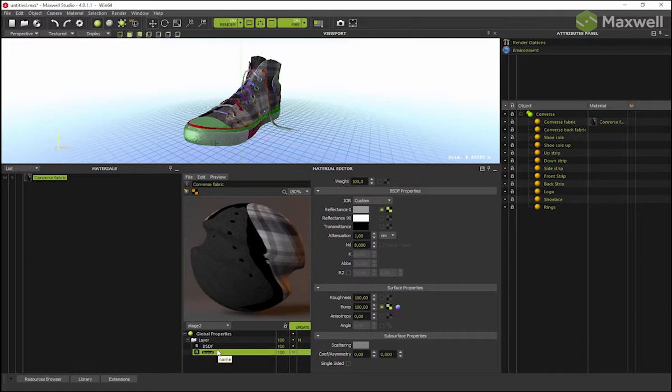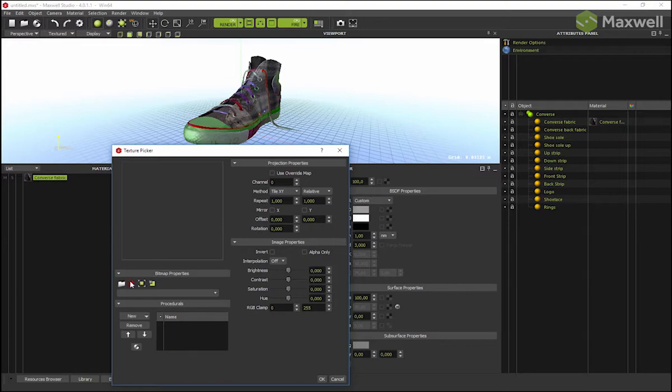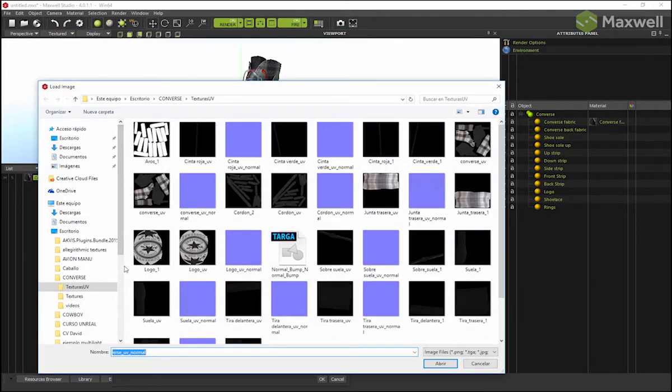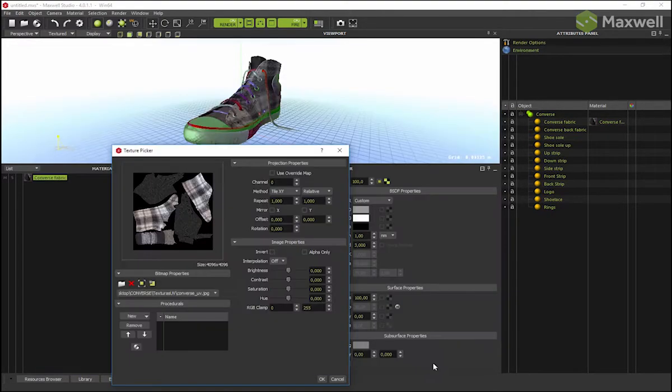Finally, to finish our fabric texture, we will add a little more density or weight to it. For that, we must select a new bidirectional scattering distribution function and reload a diffuse map and a normal map inside its corresponding box.